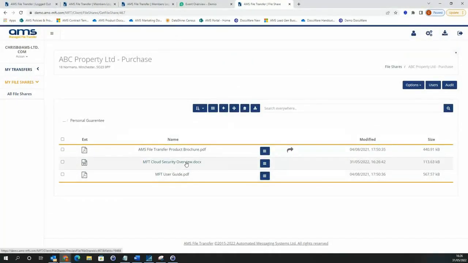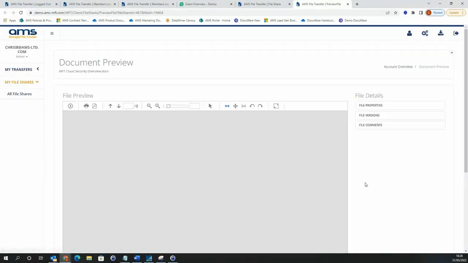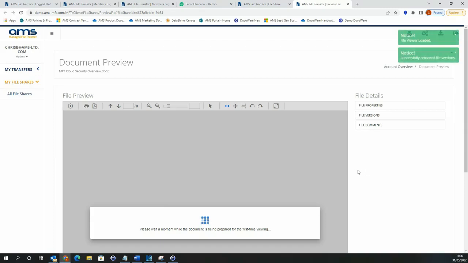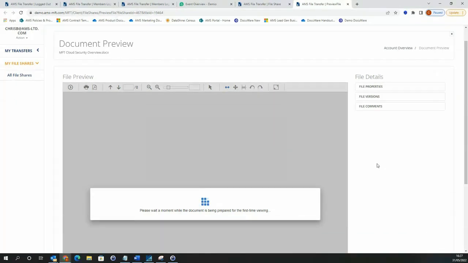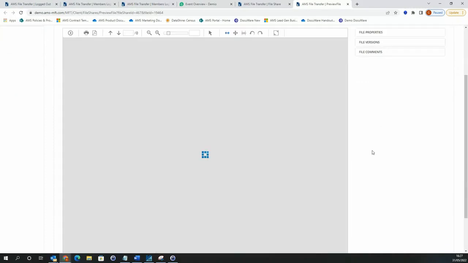I can actually look at the different versions of the document. Okay, we'll just let this load. It's taking its time.